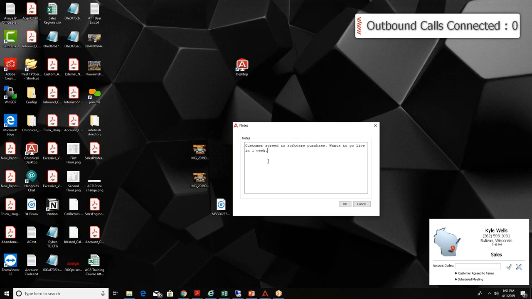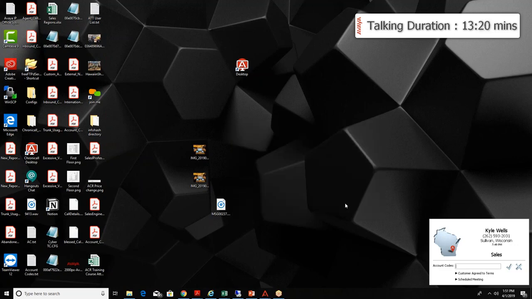Again, not so much an account code or a disposition code as sometimes they're referred to, or matter codes. More of a sentence structure is what the notes are for. And again, all of those show up in your reports as well as cradle to grave. And again, that pop screen is available for inbound, outbound. You can also enable internal calls if you want that pop screen for internal calls.